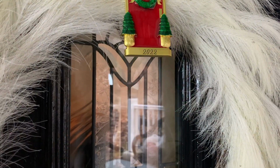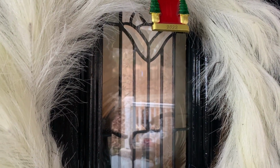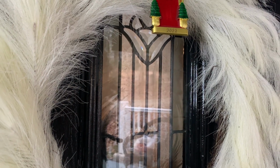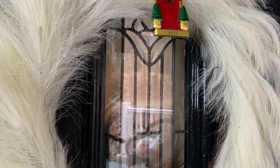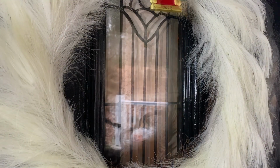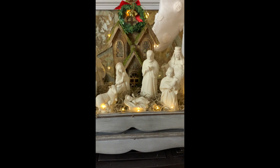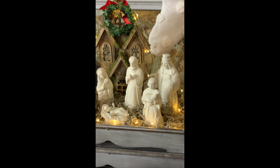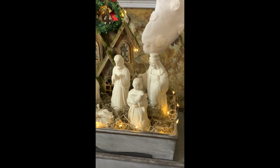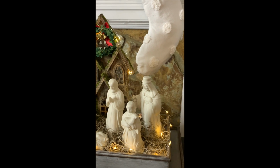So I'm also going to be styling a peg rack with you, or peg shelf, whatever you want to call it. And I did a bit of styling also on my fireplace mantel. So let's get started. I put together this DIY for you, and this is basically my version of a rustic nativity scene.